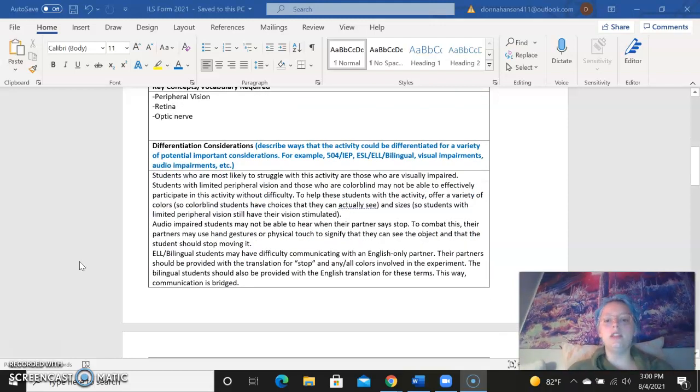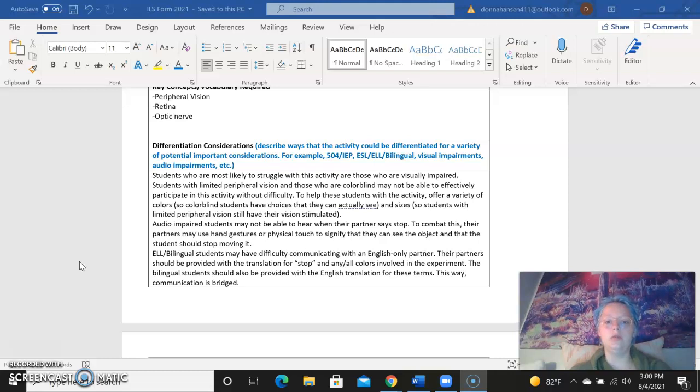So, differentiation considerations for this activity. The students who are most likely to struggle are those who are visually impaired, because it is based in vision. Students who have limited peripheral vision and those who are colorblind may not be able to participate effectively without difficulty.